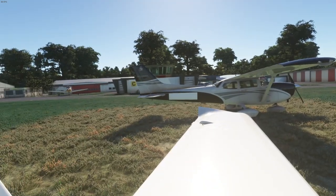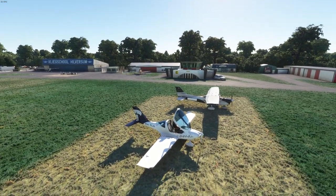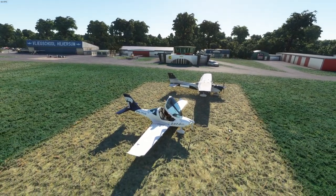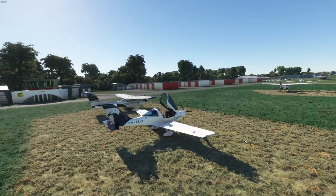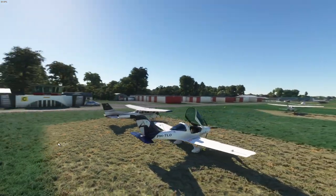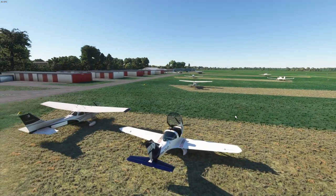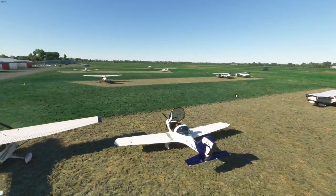I think you can all see my sim screen now. Yep, we are at Hilversum Airport, and this is where I rent. This is the tower with the C for cash, because that's where you pay. I don't even know what the C is for. Control tower, maybe, but I like to say cash. We are parked in line one. These are lines, and they are basically just marked with cones. This is an add-on airfield that I got from Flight Sim TO. The generic one is less real life, let's put it like that. And here is runway 25, so this is what we're going to do.